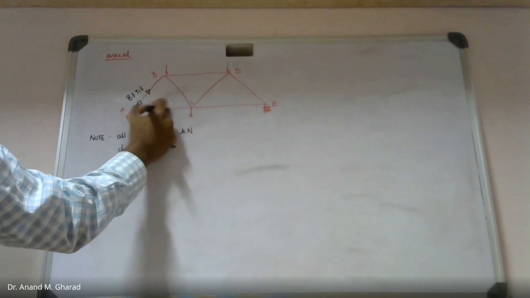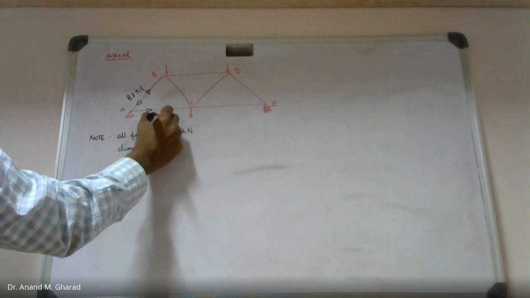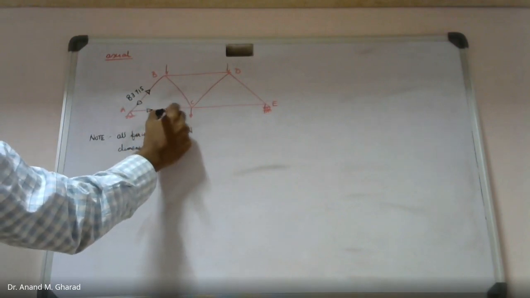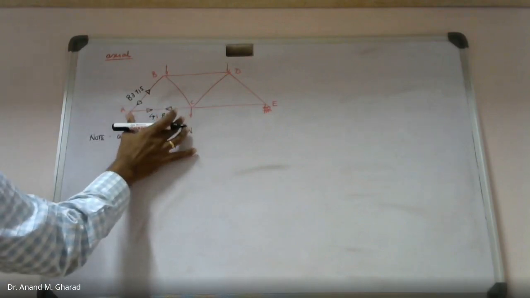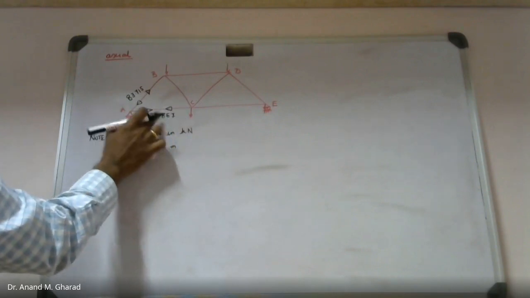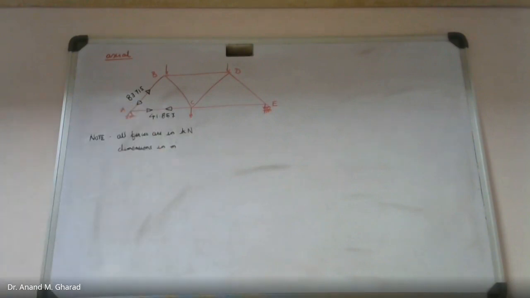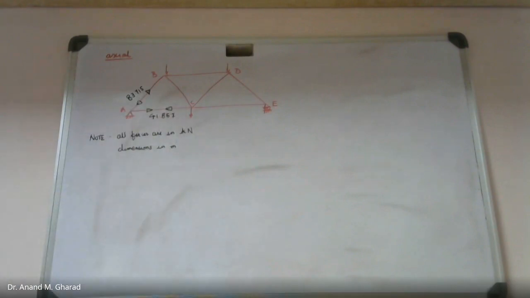Then for member AC, I am getting this value to be 41.857. So see the representation of these arrows. Let's say, for example, I have found out the value of force in member AC to be 41.875, and the direction of the arrows are like this. So, what nature of the force do you observe in member AC? Whether it is compression or tension? Yes? Tension force, isn't it?